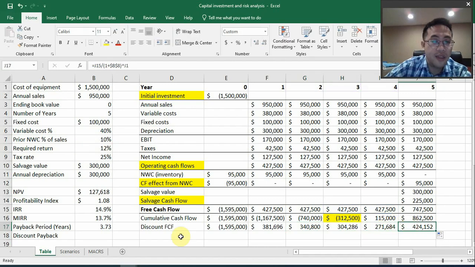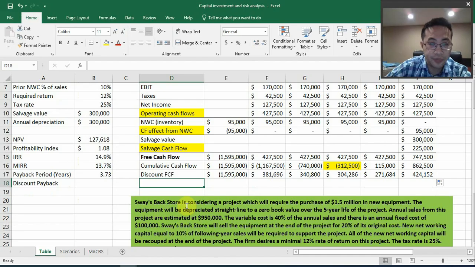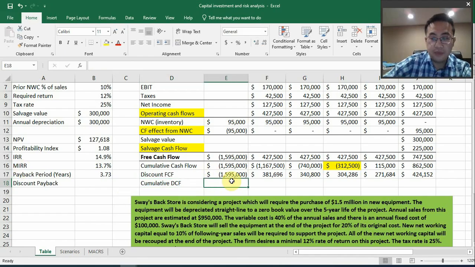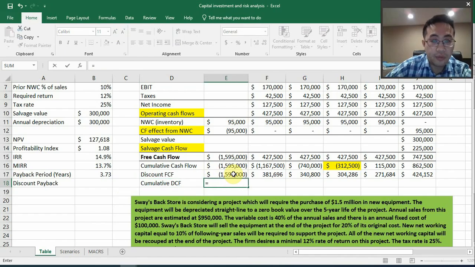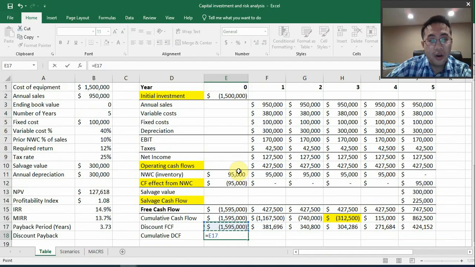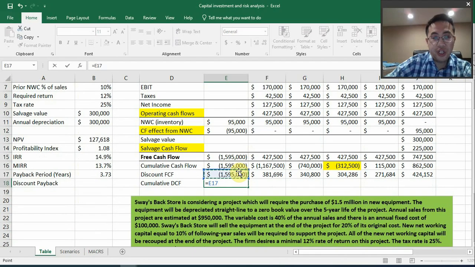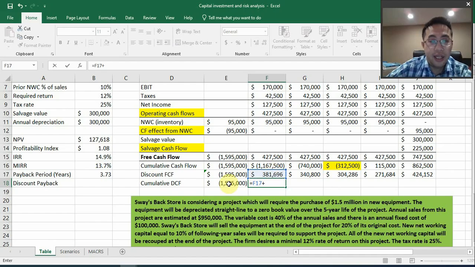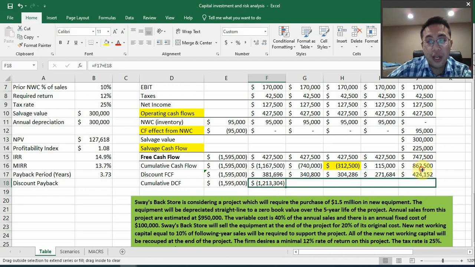All right. And then I'm going to take another cumulative cash flow, but this time at the discounted level. Okay, discounted cash flow. So it is the original investment for year 0, and then for each additional year, I will add the money I make at the discounted level to the previous balance. All right, and then I will drag it all the way to the last year.